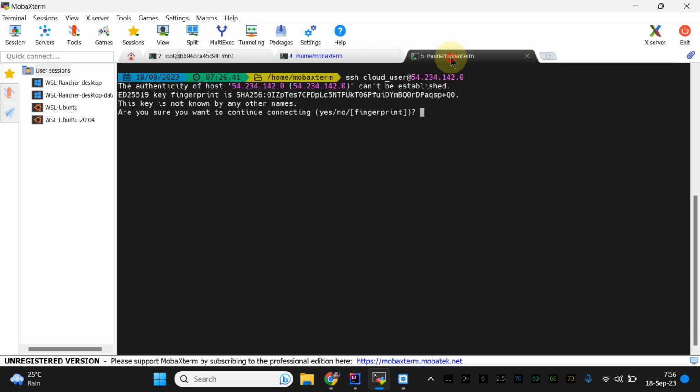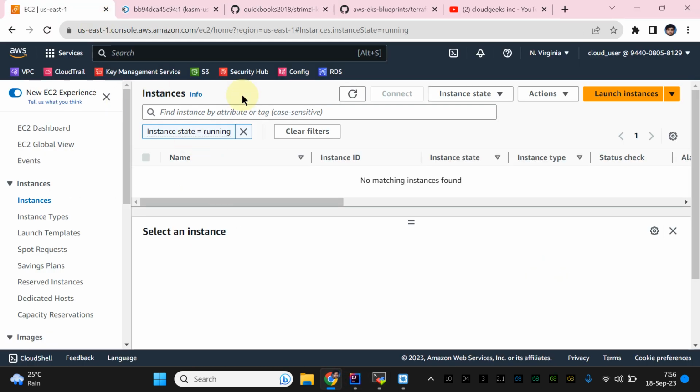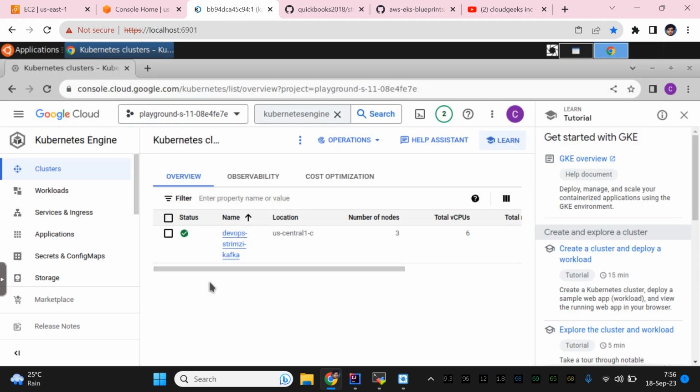This is my remote server, and I'm going to log into this. Further, I'm provisioning the EKS cluster. This is our AWS account, and this container has GKE. I've already provisioned this Kubernetes cluster, naming it DevOps Strimzi Kafka.